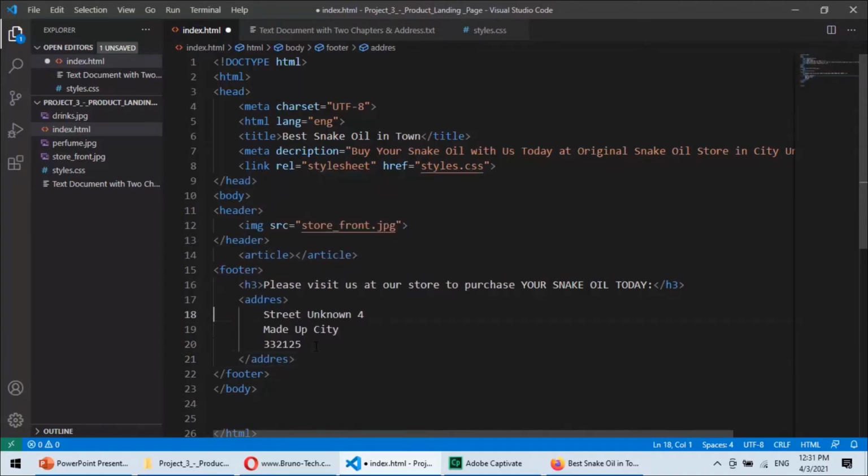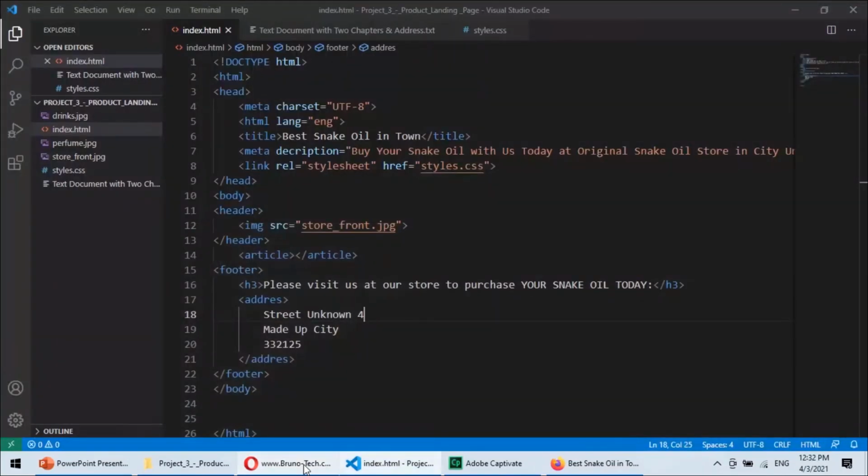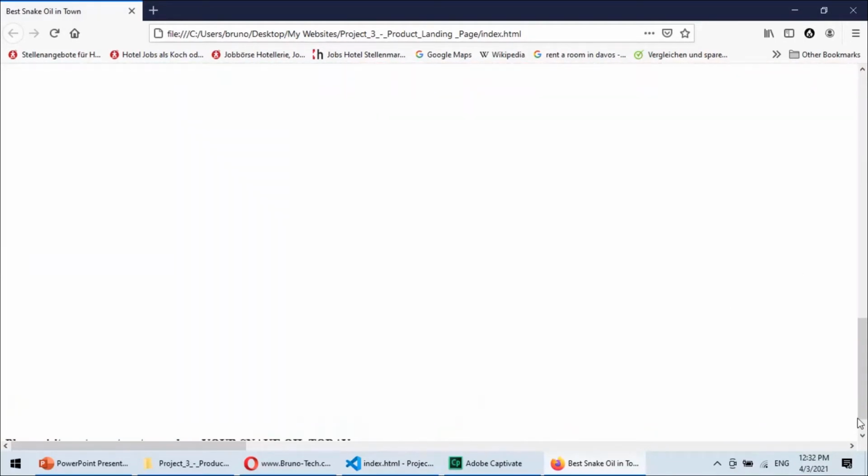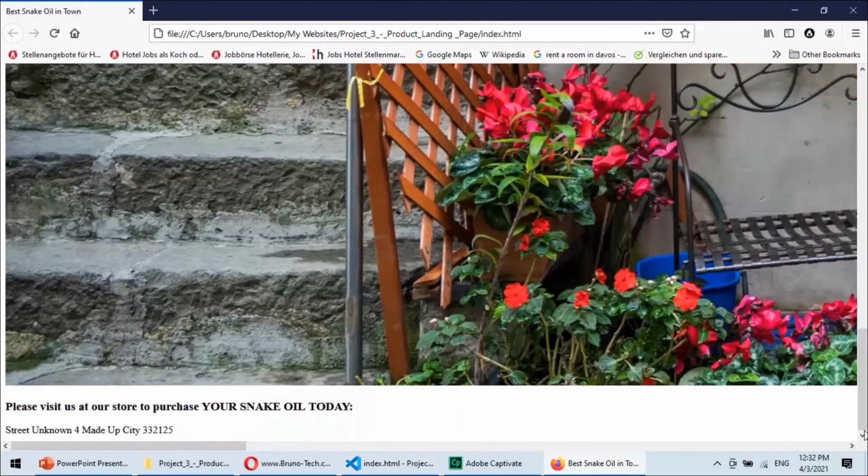Okay, still not going to show everything. I need to actually put some line breaks here, which is a tag that doesn't need any closing, just to save them, and just going to spread them out with the tab. I'm going to use that for a couple of things, just to make sure everything is going right. So I'm just going to refresh the screen, and the text is there, and it's all in one line now, so it doesn't really help us.